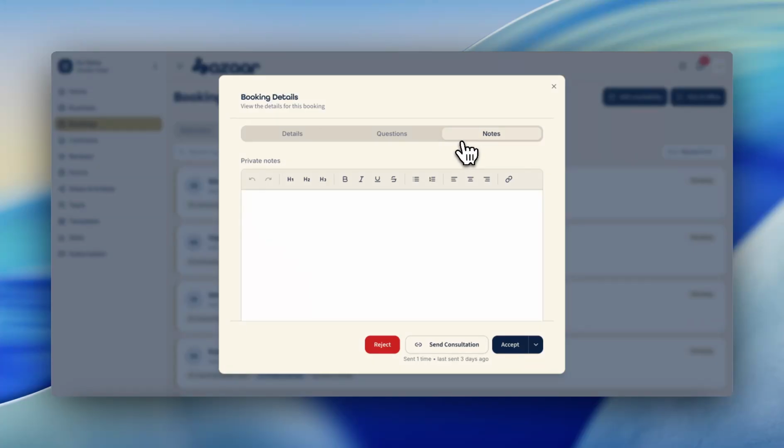If I see that I'm available for that date, I've set up a link to where they can book a consultation call with me. If I get on the call and they say that they can't book me for that date, I click on reject. If we get on a call and they want to go forward with me, I can click on accept. So we're going to go through accept.